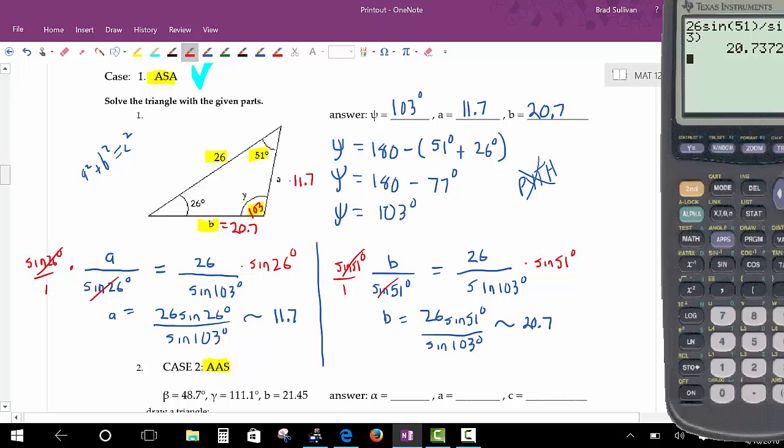And again, they're checkable and verifiable. If you're doing homework or if you're doing a quiz or a test, it's worth your time because it takes less than a minute to take your calculator and check and see if you're right like I just did. So you should do it.